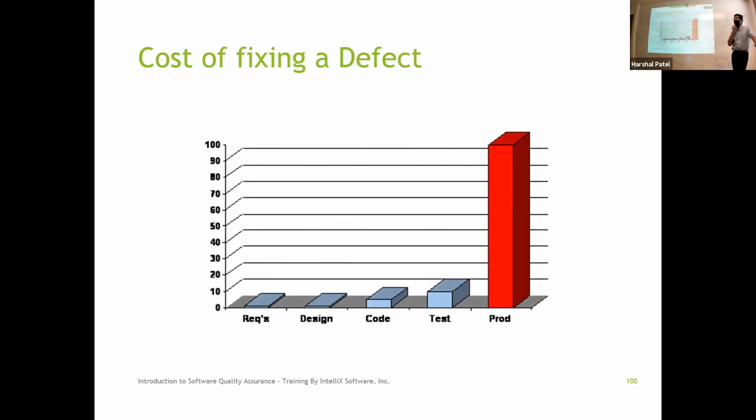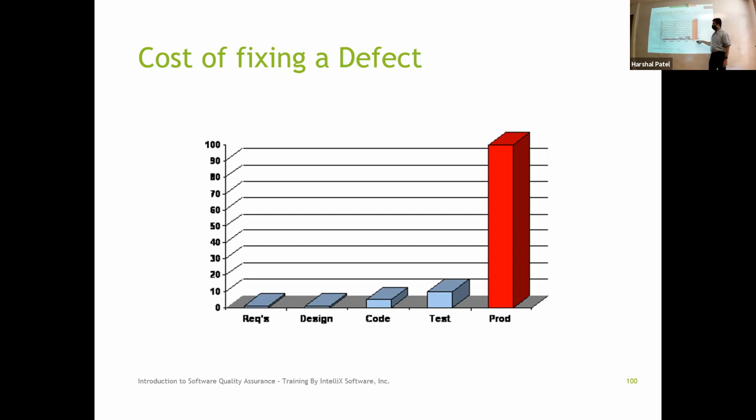Here is the data from thousands of projects of how much a defect costs in the software world. What you're seeing is a typical dollar amount cost, scaled from 0 to 100, across the different stages of the software development lifecycle.